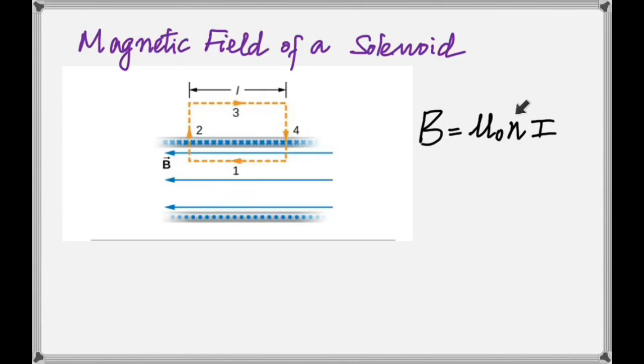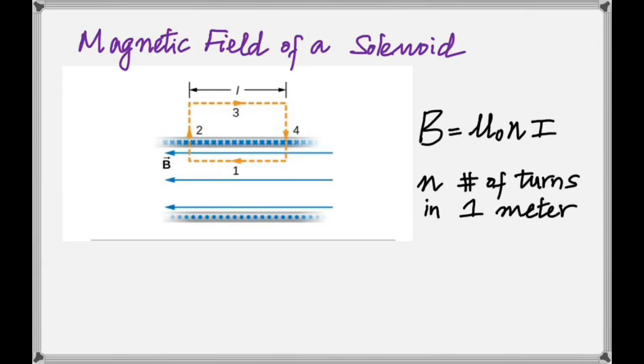Whenever a capital letter is used for N, it's the total number of turns. But when a small letter is used, it's the number of turns in 1 meter. That's very important there. So that's not the total number of turns. That's the number of turns in 1 meter of the solenoid. So don't make a mistake there. So if I give you the total number of turns and the total length, please divide, find the number of turns in 1 meter and use it. That way you won't miss that grade. I'm specifically writing that. n is the number of turns in 1 meter of the solenoid.